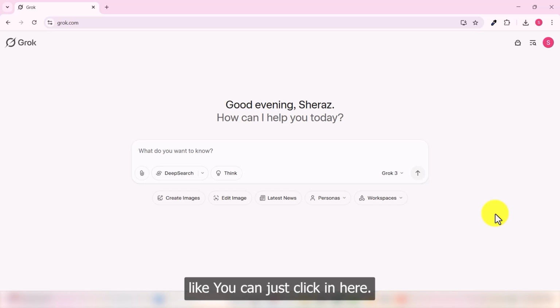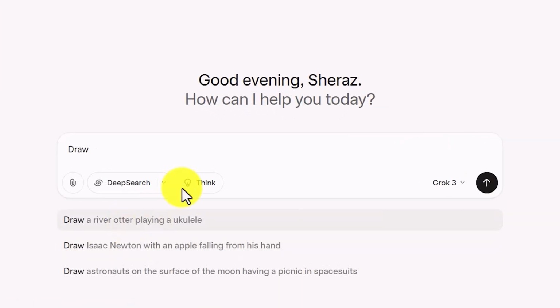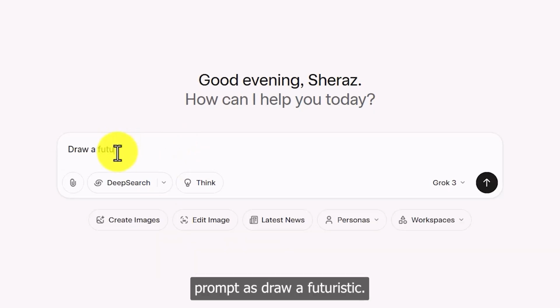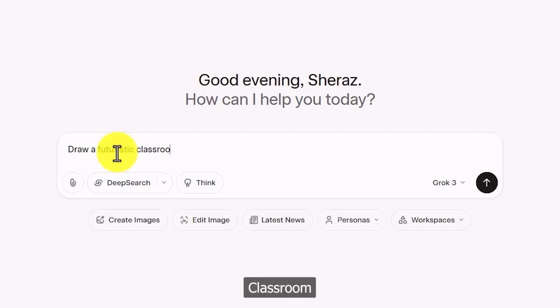You type in a prompt. You can just click in here on create images, and you can give it a prompt such as: draw a futuristic classroom with holograms and digital boards.